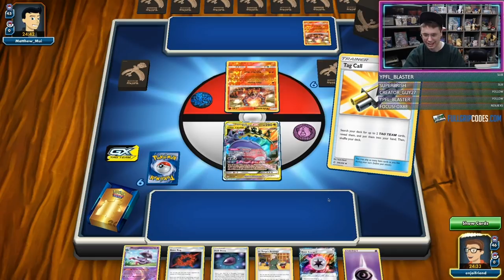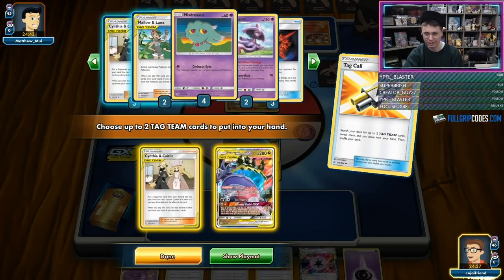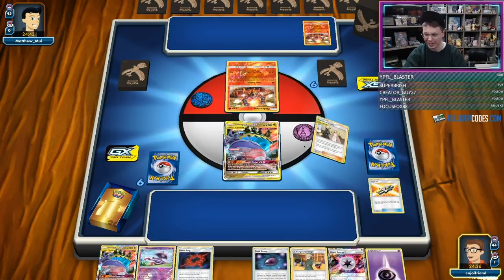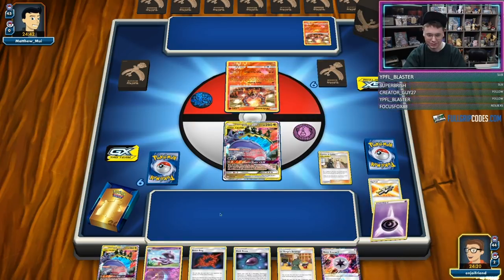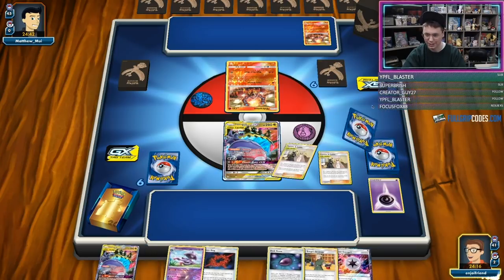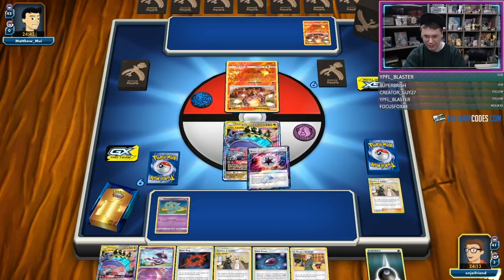Just a couple Cynthia and Caitlin's probably feels fine. We're going to believe in the heart of the cards. We're getting Cynthia and Caitlin, and I'm just going to draw into that little purple dude that I need to see, or Mysterious Treasure. There he is, little purple dude. Told you. All right, so that's good.